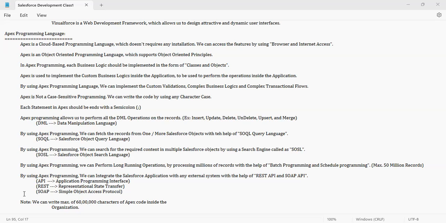Right. So these are the basics of the force.com platform and Apex as an object-oriented programming language. Yeah. We will be doing more in detail on Apex in our coming classes. We will be learning data types and how we are going to write classes, how we are going to write methods, how we are going to create objects and then reference those methods and attributes. First few initial classes will be theoretical for Apex programming also, because we have to learn what the data types and different things in the programming are. Then once we start writing a few programs, it will be more of programming. We will be writing all different scenarios in the program.